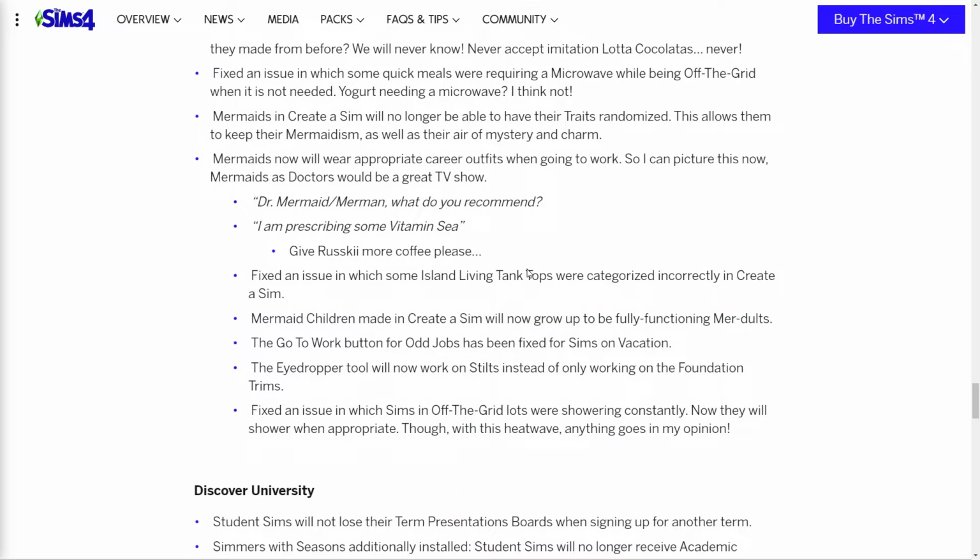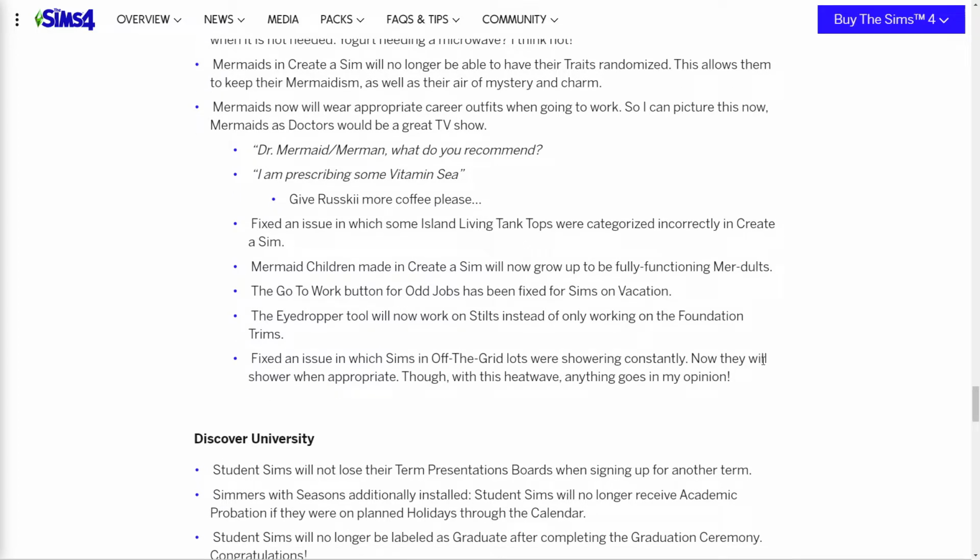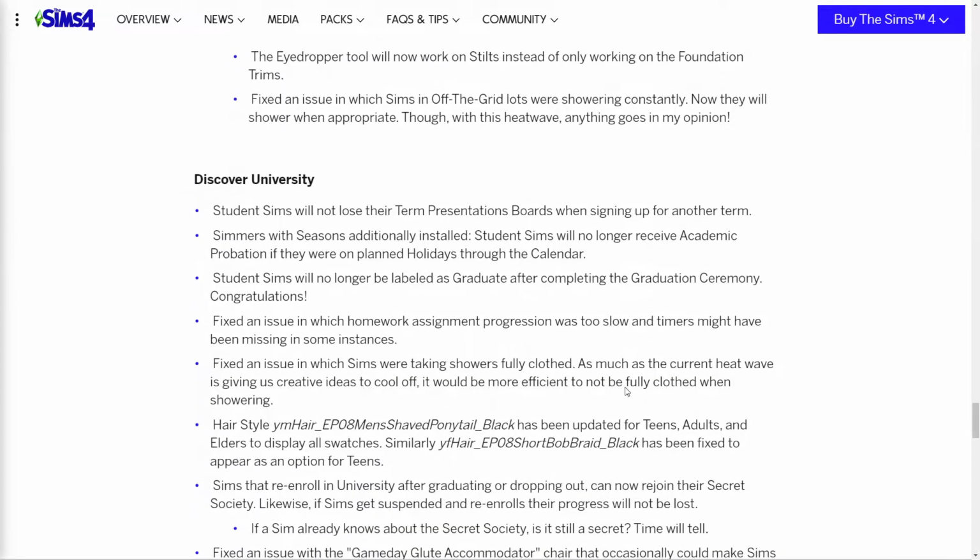Fixed an issue in which some Island Living tank tops are categorized incorrectly in CAS. Mermaid children made in Create a Sim will now grow up to be fully functioning mer-adults. The work button for odd jobs has been fixed for Sims on vacation. The eyedropper tool will now work on stilts instead of only working on the foundation trims. Fixed an issue in which Sims off the grid lots were showering constantly. They were. Now they will shower when appropriate, though with this heat wave anything goes in my opinion.